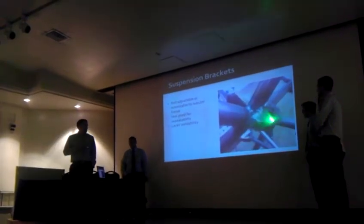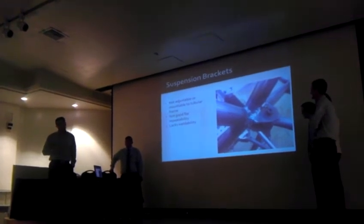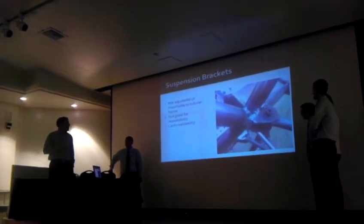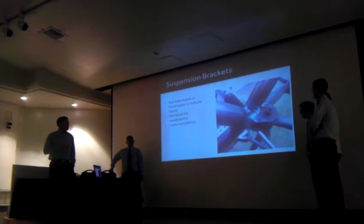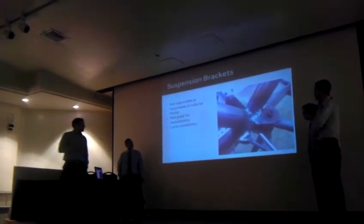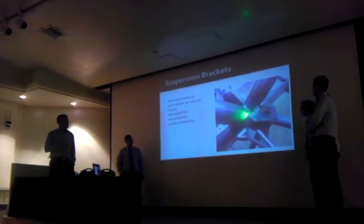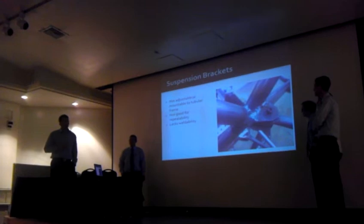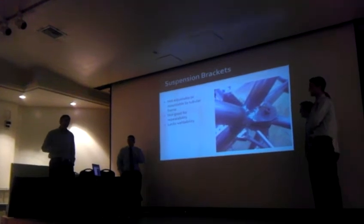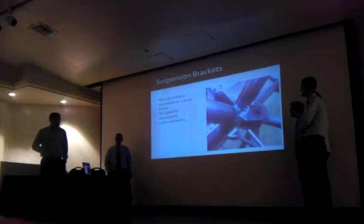Now, with putting our brackets onto our frame, we found out that they weren't manufacturing friendly. They were hard to mount onto a round tube. They were not good for repeatability. And also, they didn't provide a good area to weld to. They were basically plug-filled with a bunch of metal rods. So it wasn't the best, but in a future design, you might think of a better bracket.